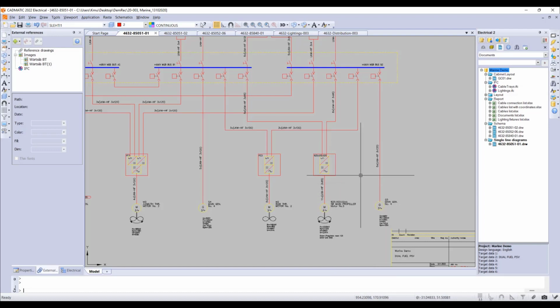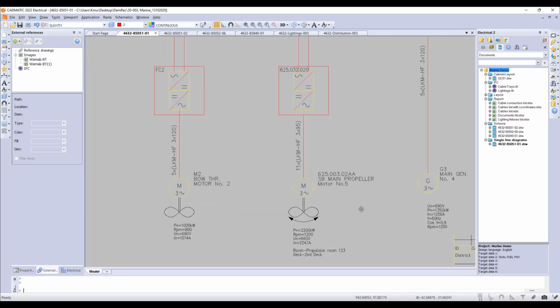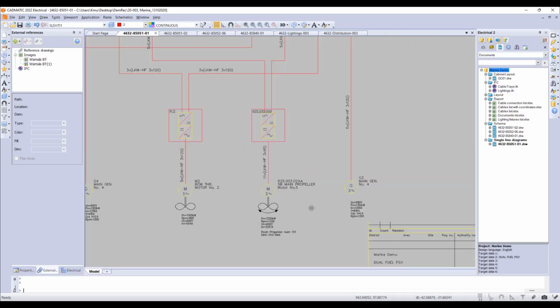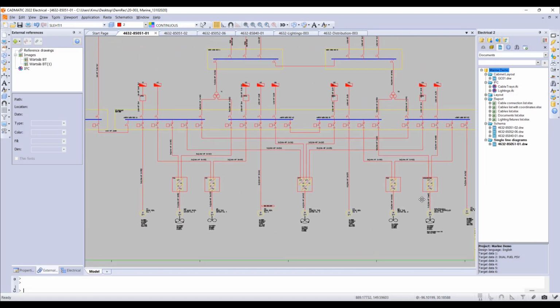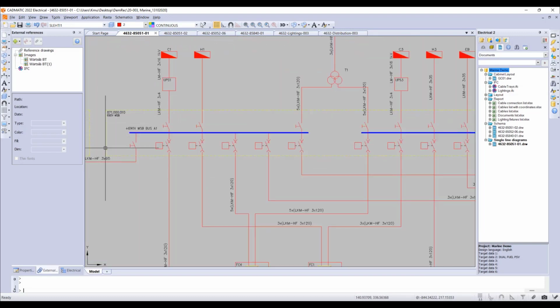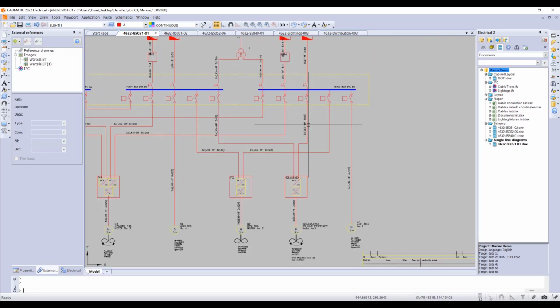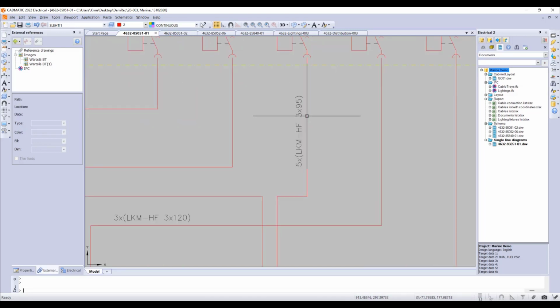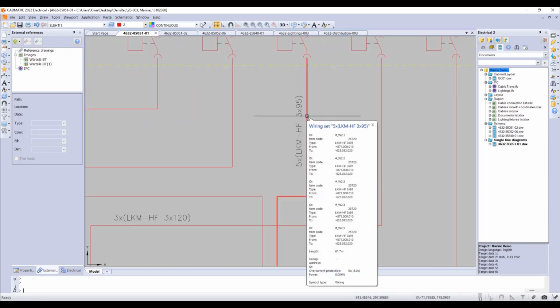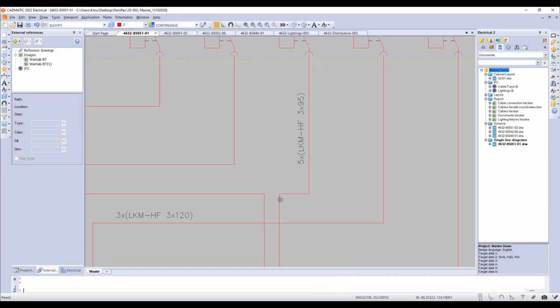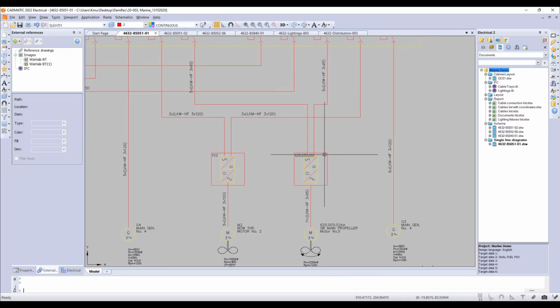But one thing that I want to explain next is the cables. So here we have the main switchboard and the cable package containing 5 cables coming from the main switchboard, and it goes to the frequency drive.